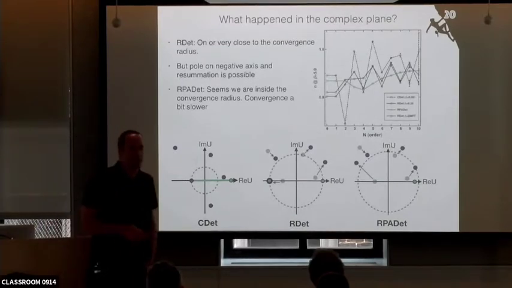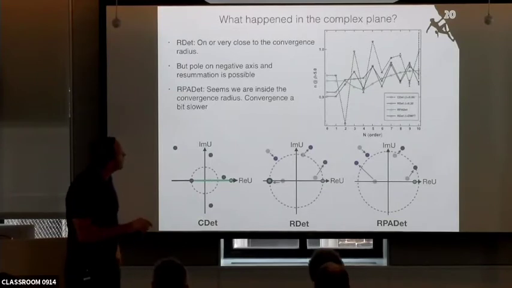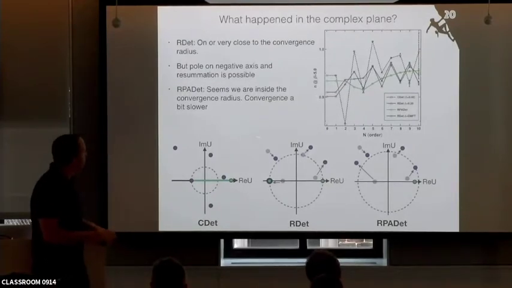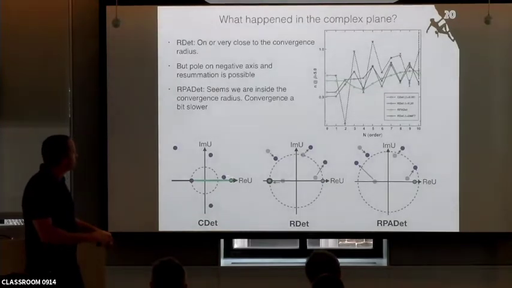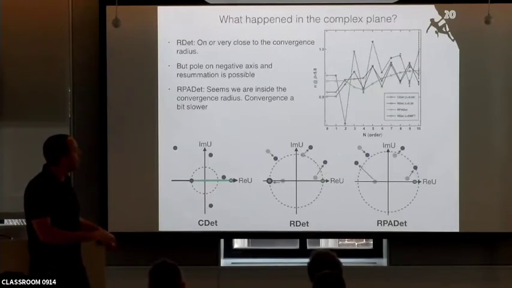So here's our take on what's happening in the complex plane now for these different methods. If I think about RDET, taking the DMFT point, we get those typical series which are alternating here. What this seems to be saying is that we went from something which had a pole close to the real axis on the positive side and something on the negative side to something where whatever was close to the real axis on the positive side seems to have disappeared or to be further away, and we're just left with something on the negative side. And this is something that is easy to resolve. So that's what seemed to be happening within RDET.